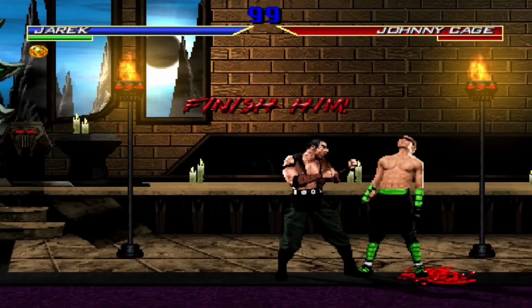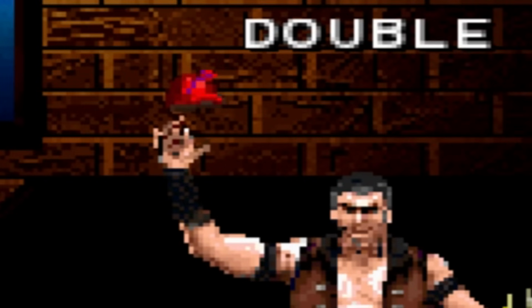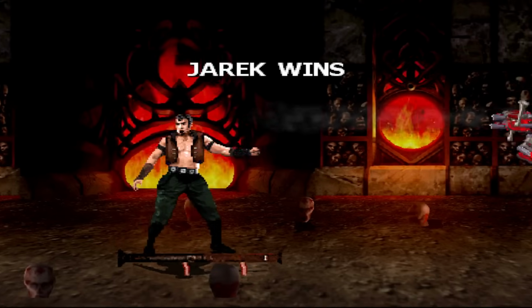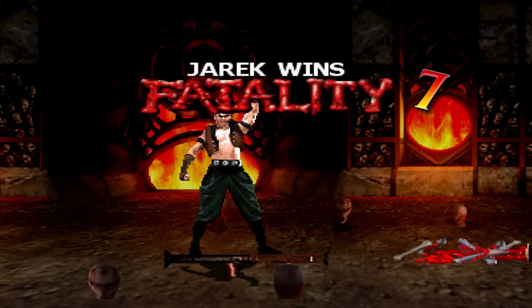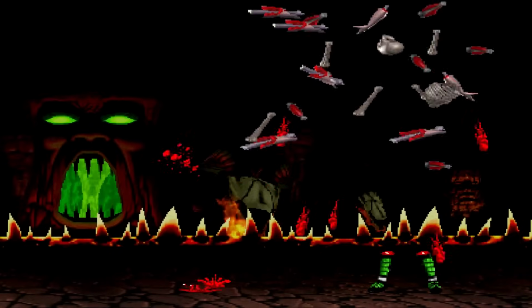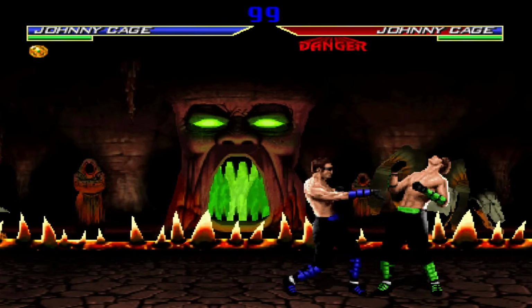All right, Jarek. I'm sure you have some impressive fatalities that you ripped off from Kano. And the heart is levitating in your hand. Fuck, man. I don't know. It's like a 4. Oh! Why'd you pan away? It's like a 7 still, though. What else do you have? Come on. Huh? I'm just ripping off Cyrax and Striker. It's like a 4.